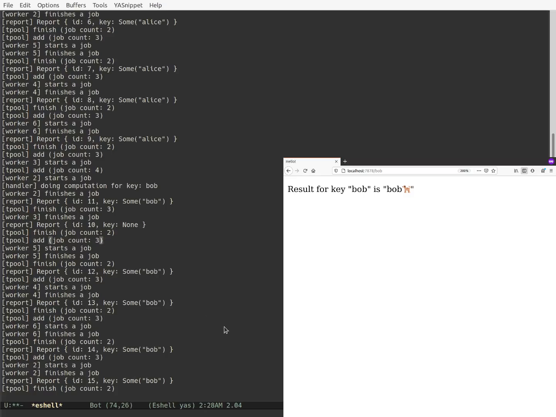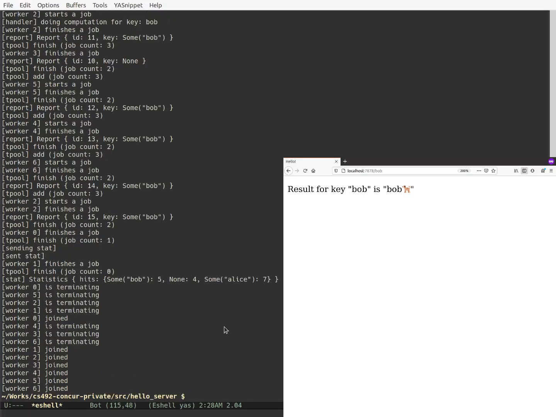The log is not that important, but at the end of the execution, you may want to exit the web server by pressing Ctrl+C. Then it should write down some statistics, a widget count basically. The Bob page is visited 5 times, an error page is visited 4 times, and the Alice page is visited 7 times. So basically, when Ctrl+C is pressed, you need to print out the statistics of the accesses.